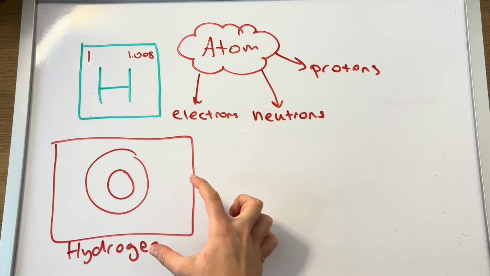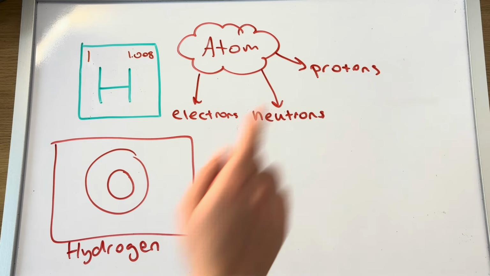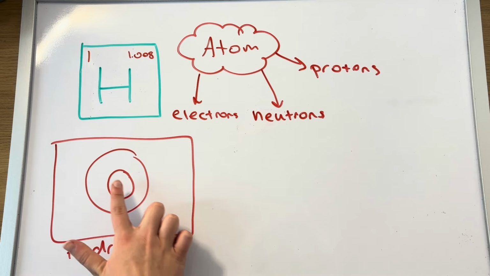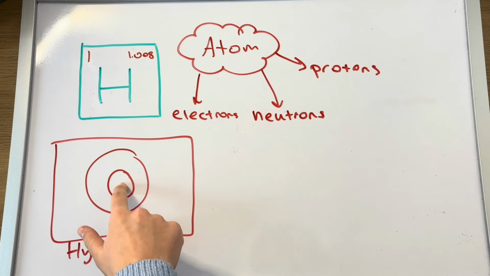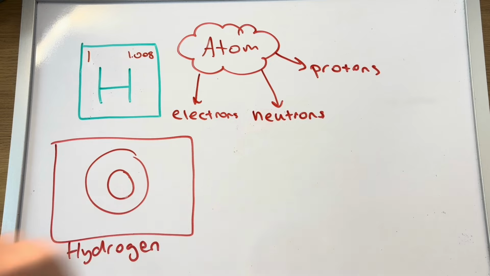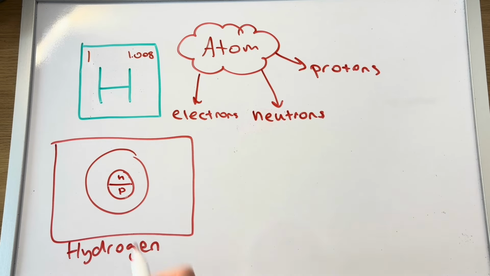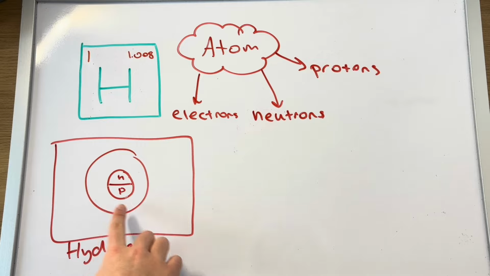Now, when we talk about electrons, neutrons, and protons, we have to differentiate the places on which these go in atomic structures. Neutrons and protons both belong in the nucleus. The nucleus is this big circle in the middle. Sometimes people can do two things. In the middle of the nucleus, you can either write H, which is the symbol of the element, or you can divide it in half and write neutron and proton. I'm going to write neutron and proton just for the sake of explaining the places. So neutron and proton both belong in the nucleus.